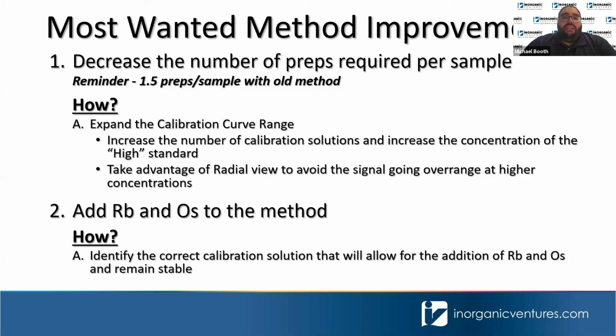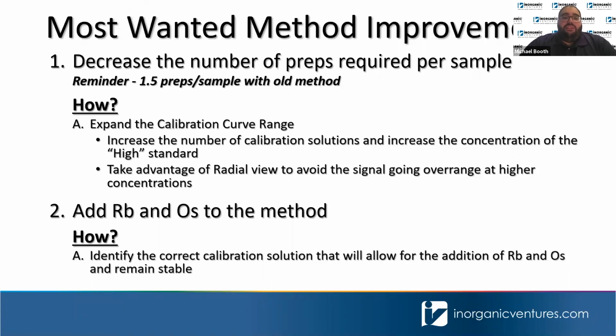So we wanted to cut that down as much as possible to, one, allow us to run more samples if we needed to go above 60 per day, wouldn't run into any issues with the auto sampler. And two, get a more consistent prep time for our QC technicians at the bench, ranging from 2.5 to 4.5 hours. Can make for an interesting work day to day. So we wanted to try to level that out as much as possible.